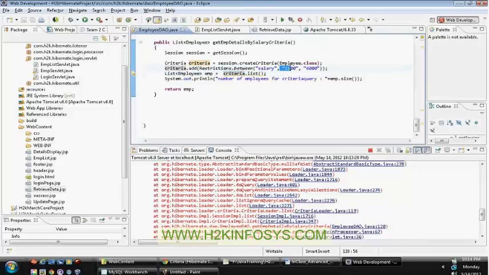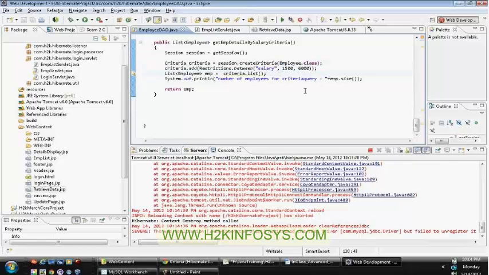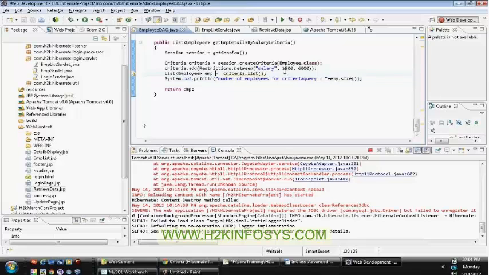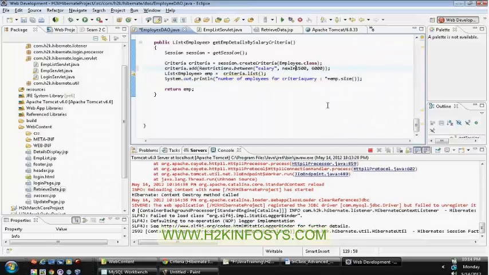So that means the data we are passing was in terms of an integer, and we have sent the data in terms of a string value. Or else create a new Integer.